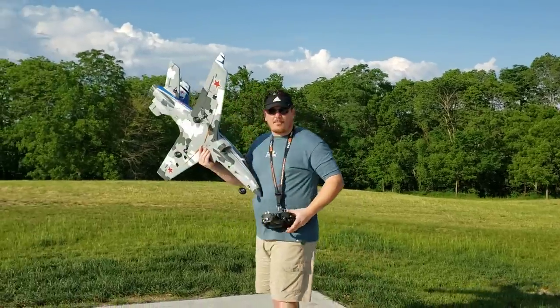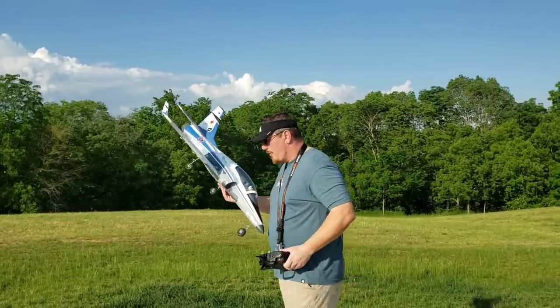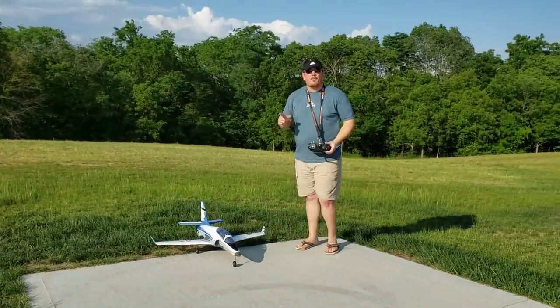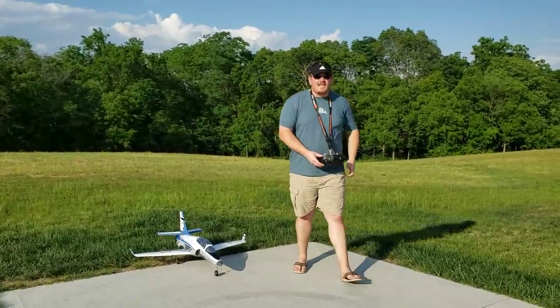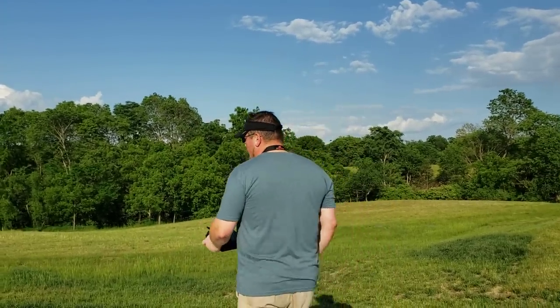So we put some DeBro low bounce tires on here, 2 inches on all three of the landing gear. That should help a little bit with rollout. We're running 5,000 6S, even though the manual says 4,800 maximum size. Like, who makes a 4,800? I want to know. So we're going to try this.